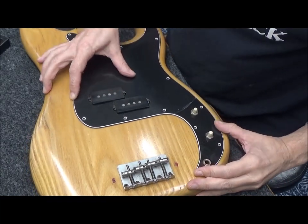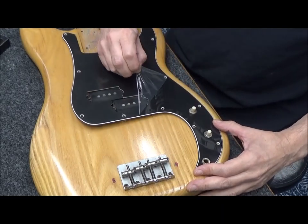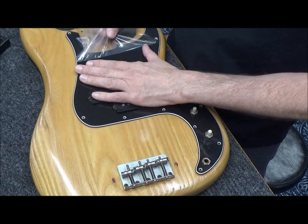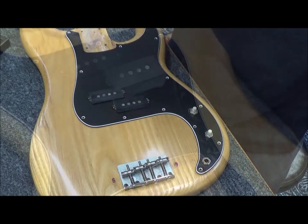All the screw holes line up. The one thing that the pickguard did not have was that thumb rest up there on the bass side near the neck. So I had to figure out a way to line those holes up with the holes in the body, drill some new holes.